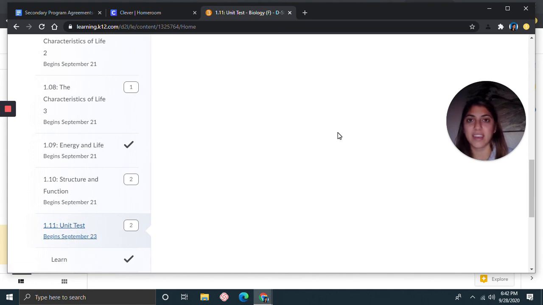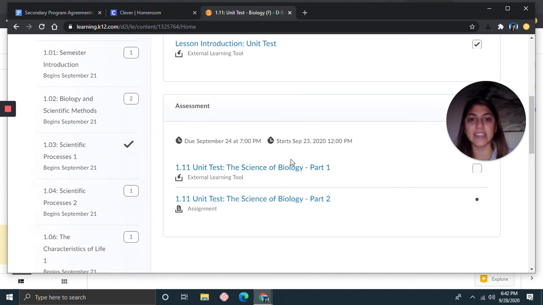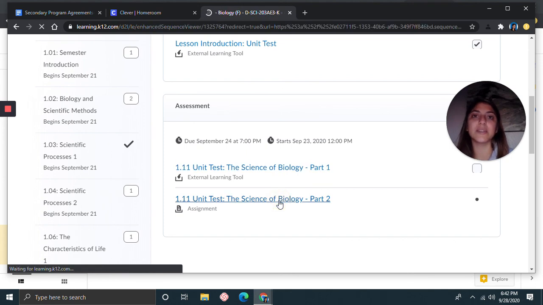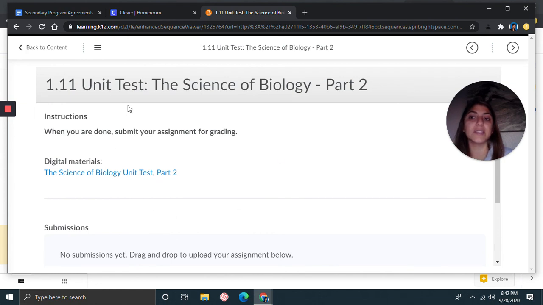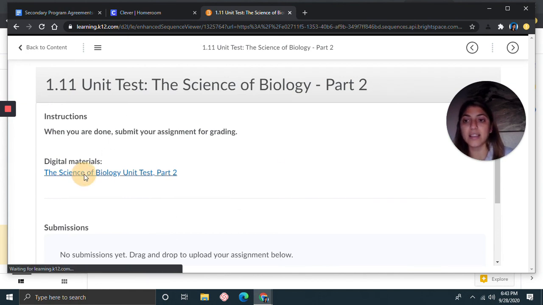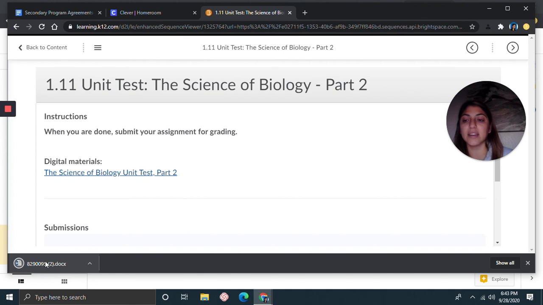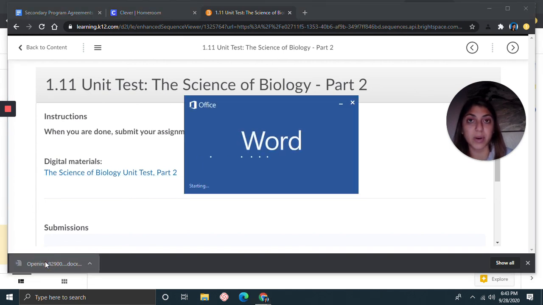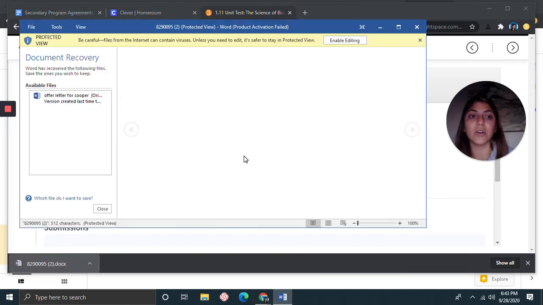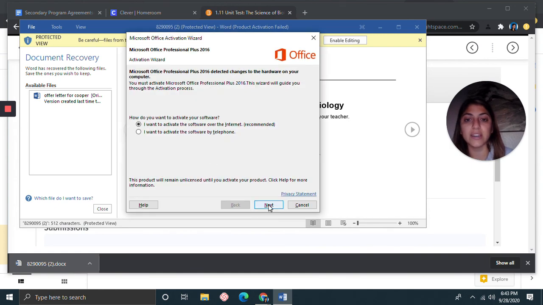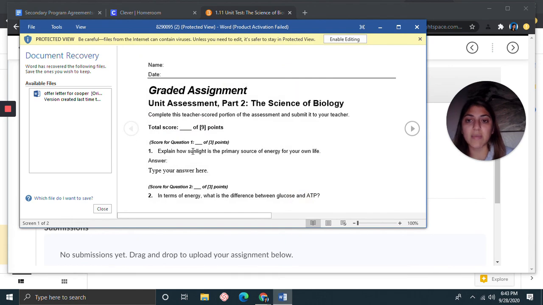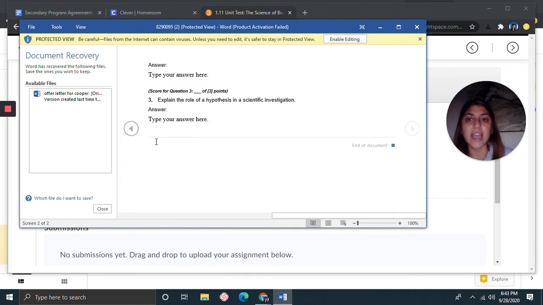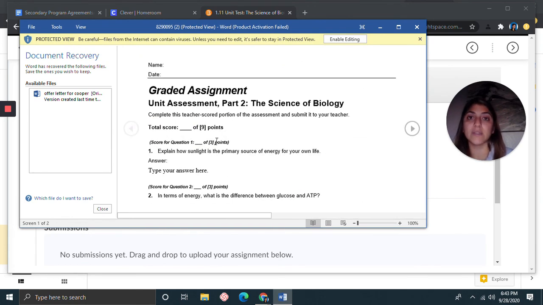And you can see that there's part 1, and part 2 is where you're going to be turning in your short answers. So when you pull it up, it looks exactly like this, right? You click on this link right here and it's automatically going to download and open up part 2 of the test. And in there, you're going to see your questions, to answer to the best of your ability. And remember, it is 3 points, so that means there should be a lot of information, right?